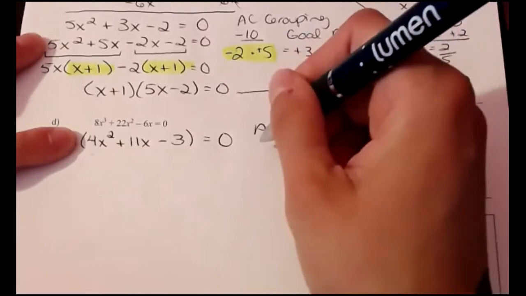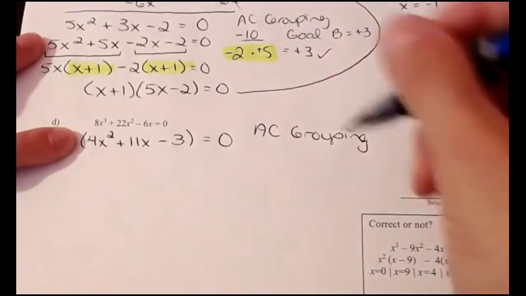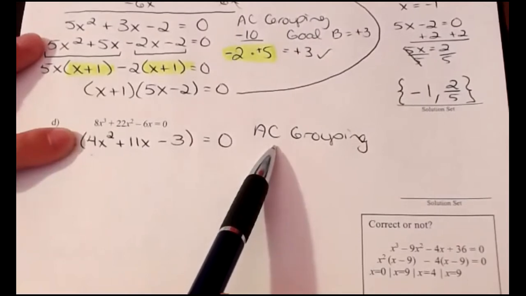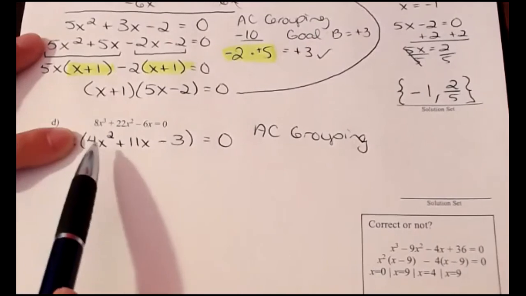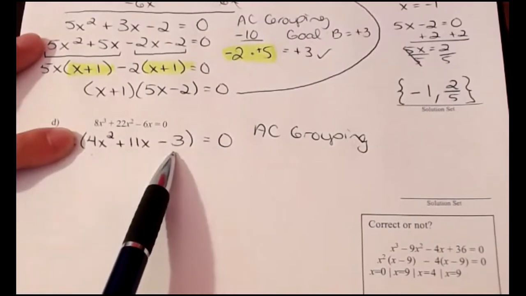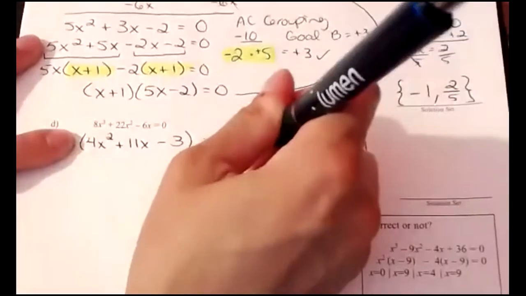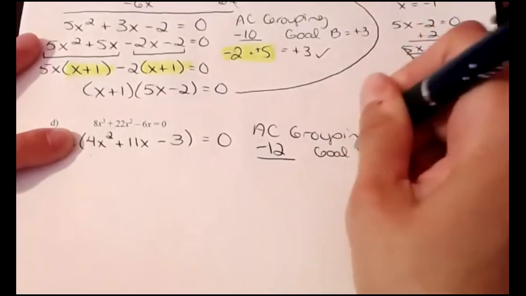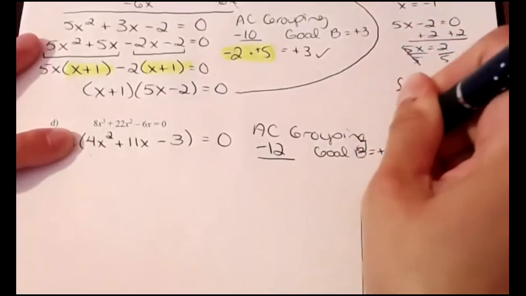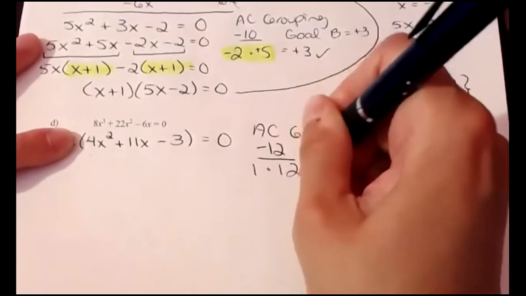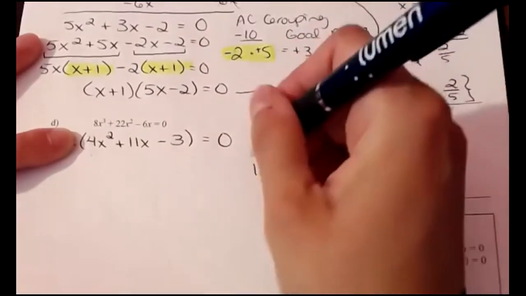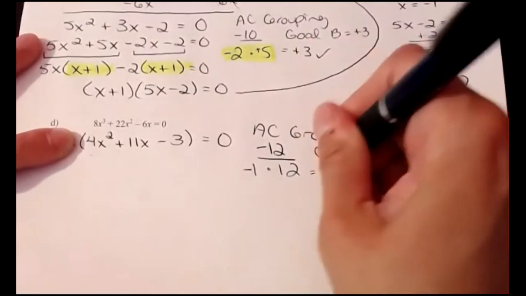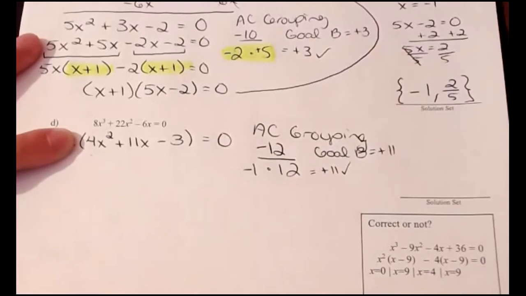You'd be doing the 11 then, right? Because it's the highest. Well, you still have to go through A times C. Right. Oh, okay. Jimmy, we know A is 4 and C is -3. So we start by multiplying those two together. But you are right, our goal is 11. Your factors are 1 times 12. And guess what? We don't need to go further than that because we know that a -1 times 12 gives us -12 and -1 plus 12 gives us a positive 11. And that's exactly what we were looking for.